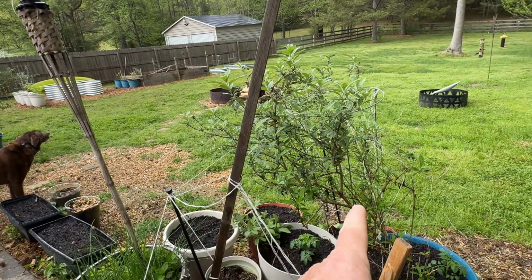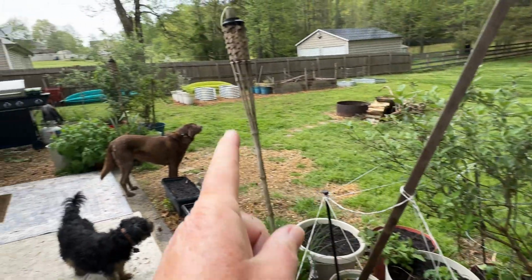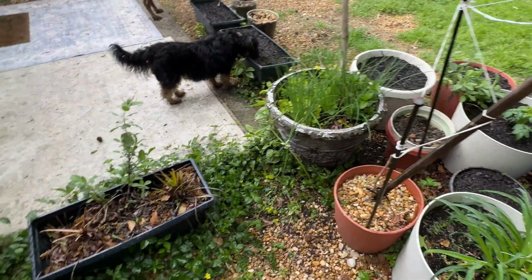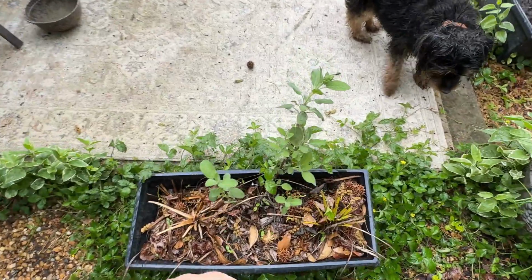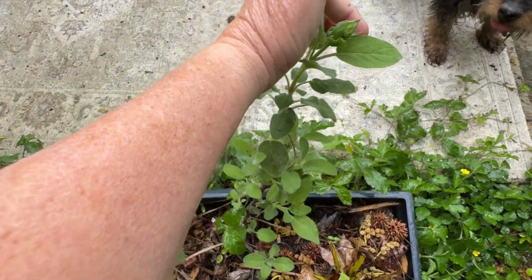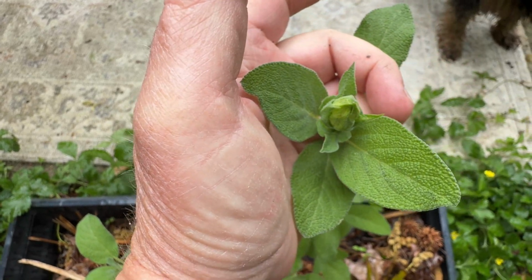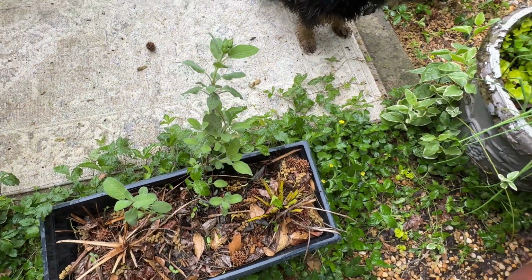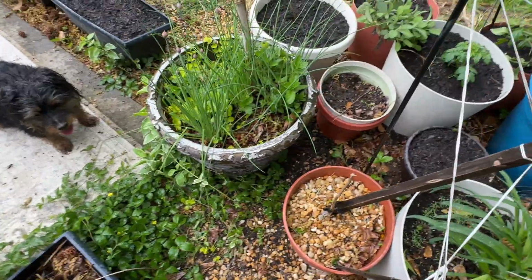And this one's older. I moved this one from Arkansas. One of the few things that I moved. And then that one I didn't, but we'll get to it. Sage. This is 3-year sage. It's been growing, and it looks like it's getting ready to put out a flower. I've never seen sage bloom, but I guess we're getting ready to, so that's pretty cool. Didn't know that could happen.